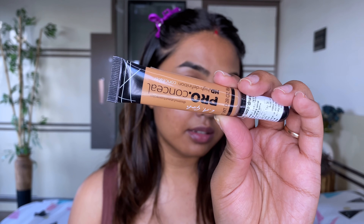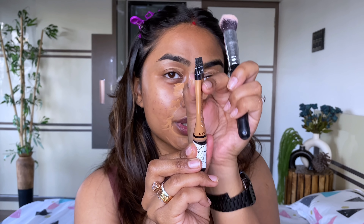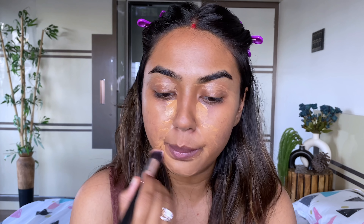Another thing I really like to do is use a skin-tone match concealer shade or a slightly warmer concealer shade than my skin tone to conceal first. I can literally use a darker concealer shade to just conceal areas with hyperpigmentation, and then use my normal foundation shade — instead of a color corrector. I'm showing both methods so you get how it's done. For that I'm using the L.A. Girl Pro Conceal Concealer in the shade Cool Tan. It's a pretty good skin tone match — I love this concealer. I just apply it and buff it again.